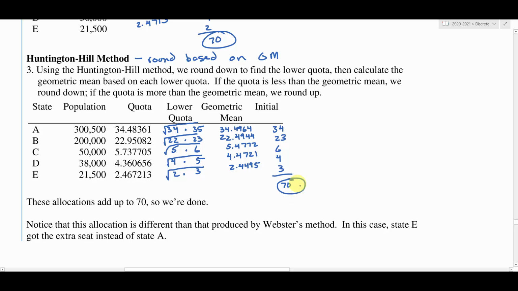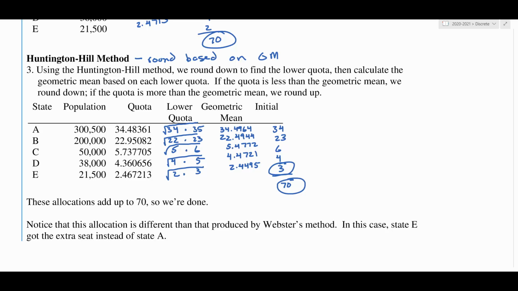So we got our 70, which is good, but notice who got the bonus representative here. That bonus representative went to our small population state, and this is where the battle rages. The battle has always been between the big states and the little states, every single one of these states trying to jockey for power and position in the House of Representatives, and also with the number of electoral votes that they get in a presidential election. You want more votes, you want more representation in that House, so they're always going to argue for the method that benefits them the most.